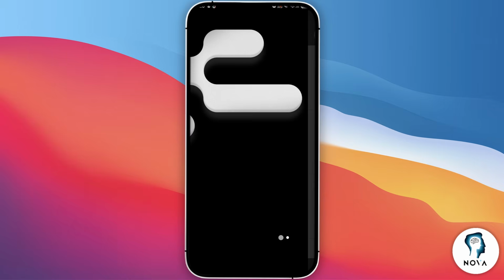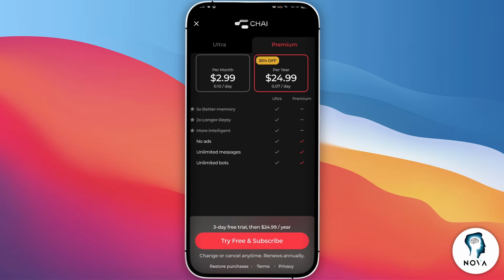And finally, we have the last option, which is the one that's going to appear next. As we can see, here we have two subscriptions, which among the things they allow us, for example, will avoid ads and also give unlimited messages, which will be an option in case you want to pay. And that's it.